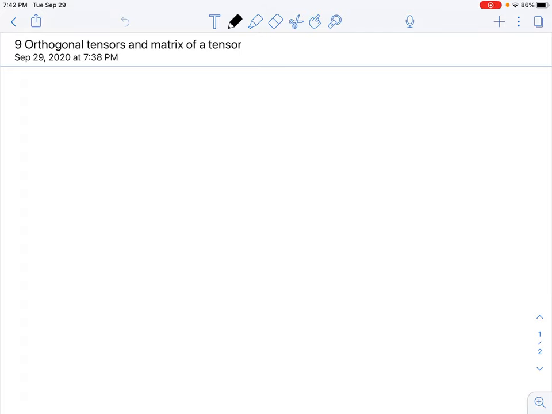Hi there, folks. Today we're going to talk about orthogonal tensors, which are rotation tensors and rotation plus reflection, and also look at the fact that the tensor and vector algebra that we've been introducing here is consistent with the matrix algebra that you learned in undergrad, under the stipulation that you restrict your attention to using orthonormal bases.